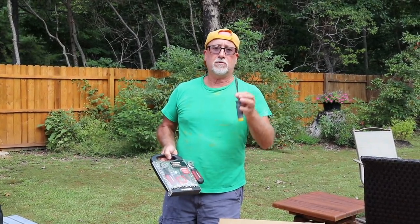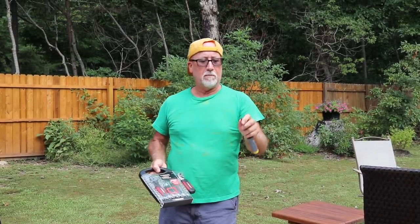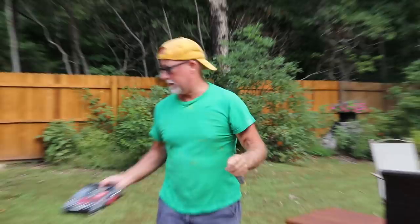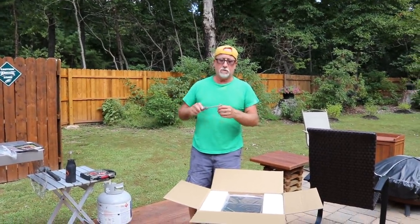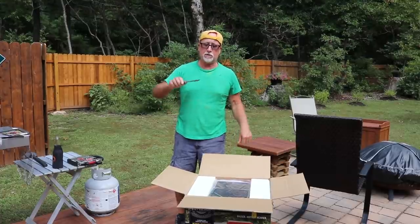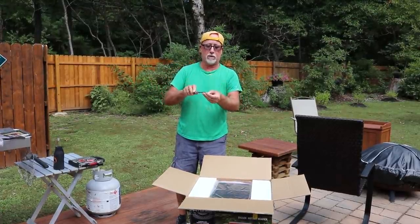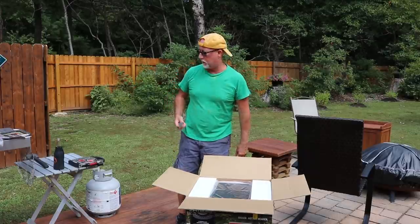Now, Phillips screwdriver, I always use this. This is a cheap handle, it came with a cheap tool set, but I have a titanium bit in here, and it's magnetic inside, so it helps keep it in there. Titanium is one of the best ones that you can get, because if you ever do handiwork and you're using a Phillips screwdriver, inevitably you strip the screw, or you strip the screwdriver, you break all the points off of there because they're made so cheap.